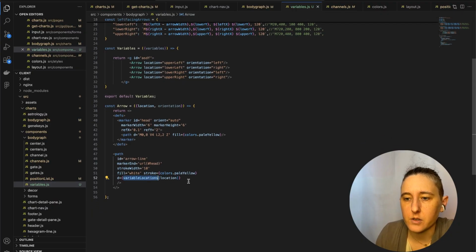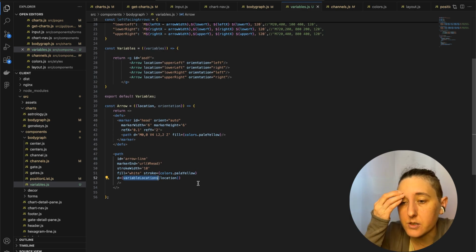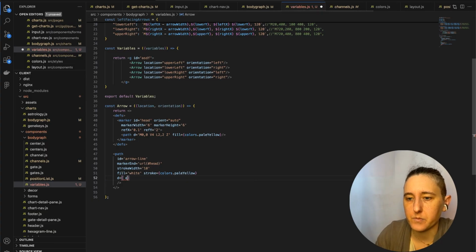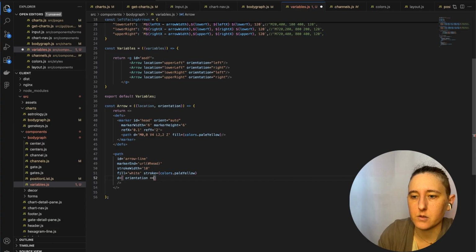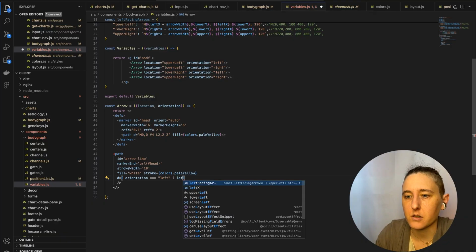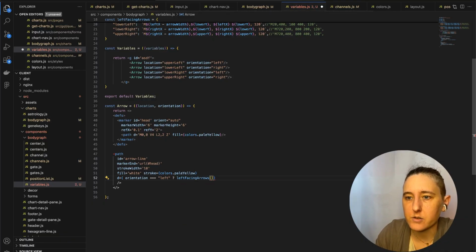And so this is going to change into a conditional statement: if orientation is equal to left, it's going to be left-facing arrows at location, and otherwise it's going to be right-facing arrows at location.